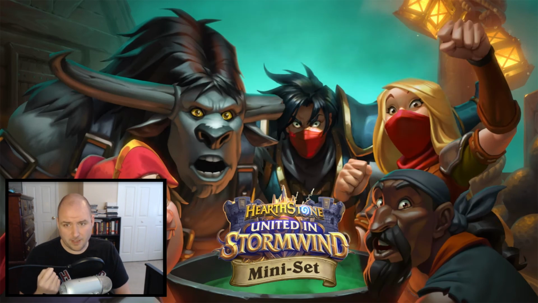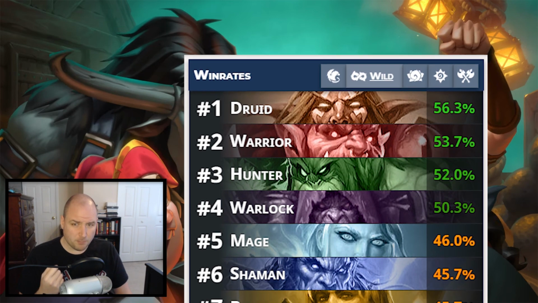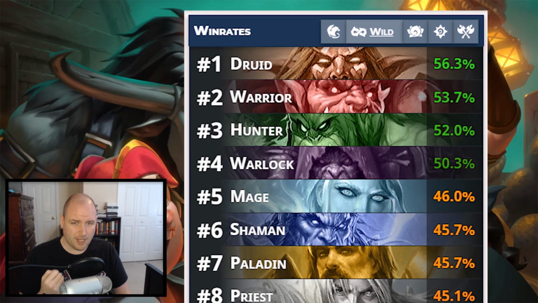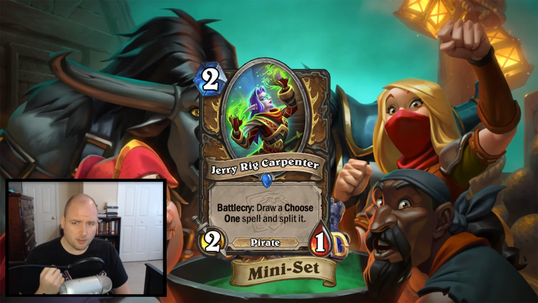But on November 5th, 2 days later, something really strange happened. Druid jumped up 10 percentage points, and it leapfrogged Warrior and Hunter to be the new best class in Wild. What happened? Bug Druid. Bug Druid is a deck that exploits a bug between the new card Jerry-Rig Carpenter and an old Choose One card, Hidden Oasis.